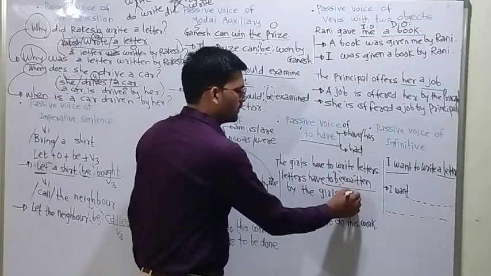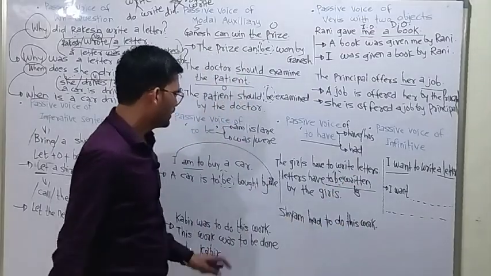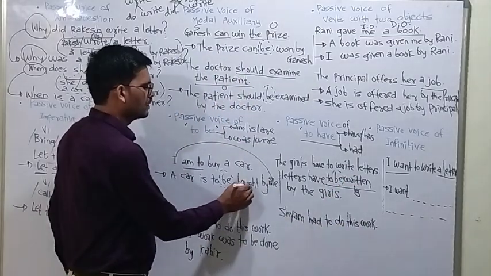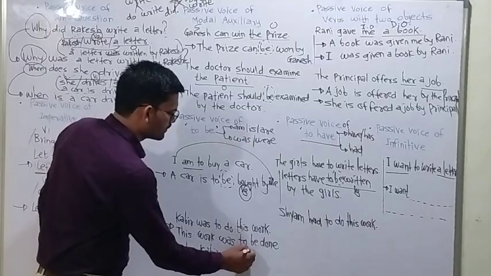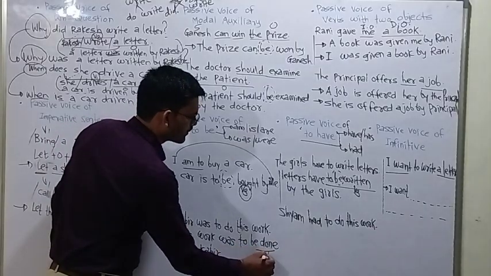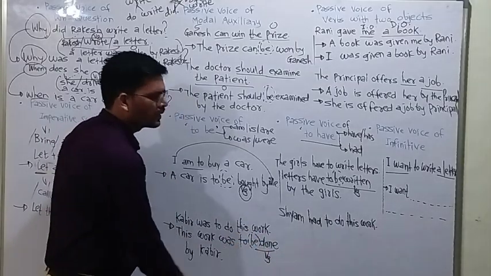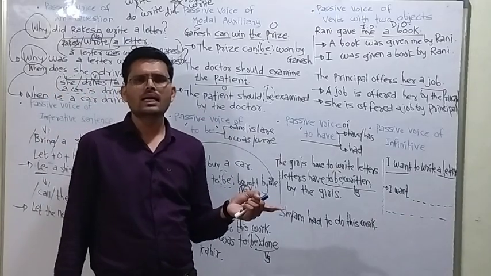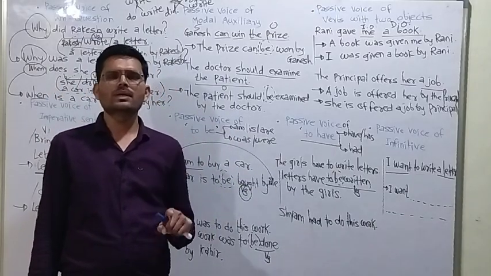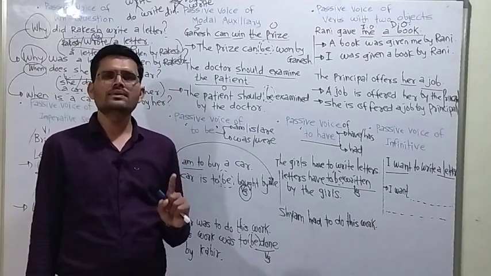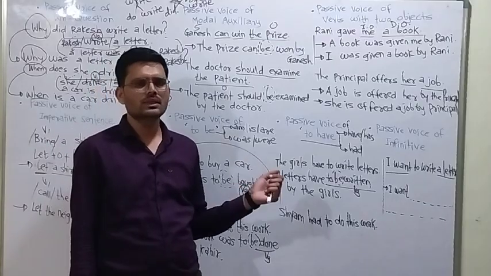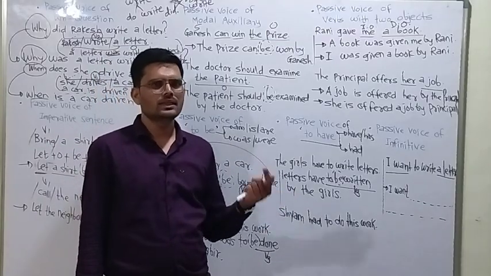Okay, that is a V3. Okay, here is also V3. We have to know about that. To be plus V3. To be plus V3. Okay, be is the new one there. Okay, passive voice: the formula, any kinds of formula or any kinds of passive voice, we have to know. To be plus V3 is called passive voice. You may first of all check in the sentence, you may decide after that.